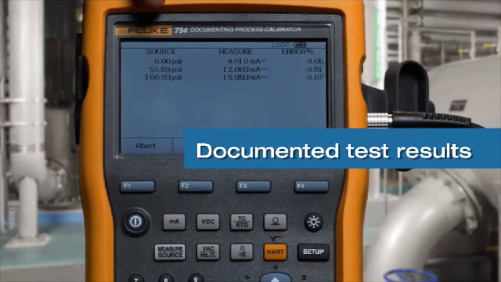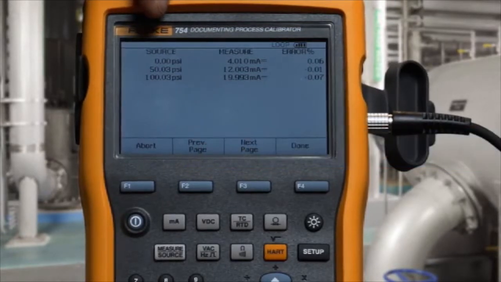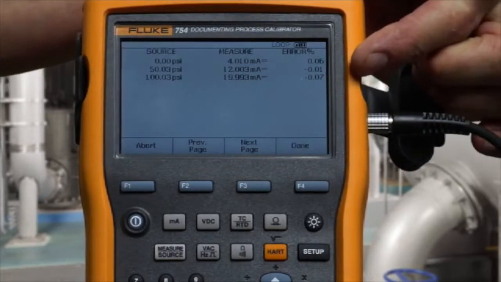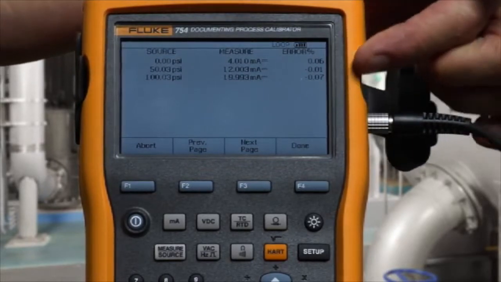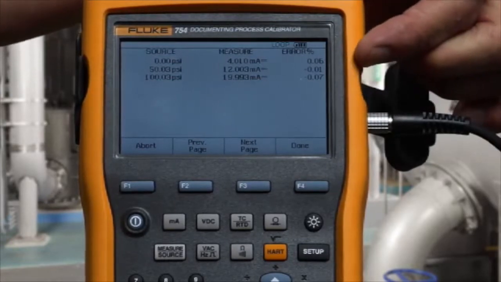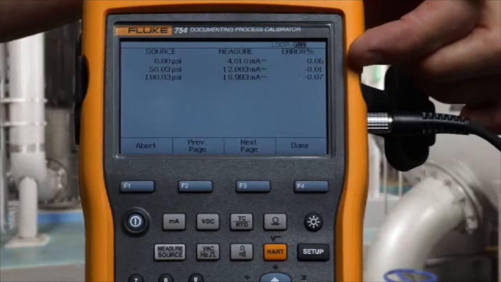Here's the post-test summary with the pressure that was applied, the milliamp that was measured, and the error percent of span. All errors percent of span are in spec, indicating that the pressure transmitter was within the allowable test tolerance. So this pressure transmitter passes this calibration test.